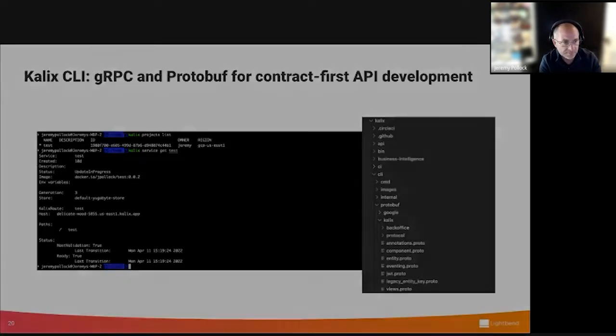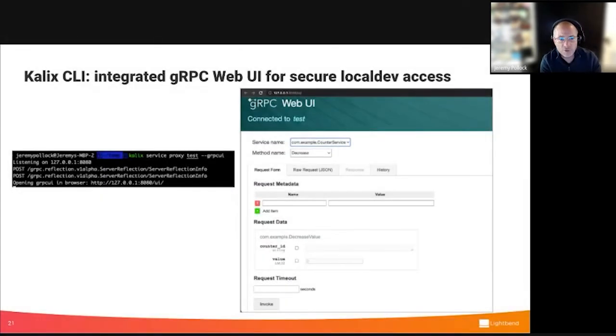user-facing applications. We also use gRPC web UI as part of the CLI. So this is actually one of the first points in time where a user of Kalix, so a developer who signed up with an account, perhaps one of you who's checking it out, either right now or after this meeting, if you built a service, and we'll do that as part of the demonstration today.